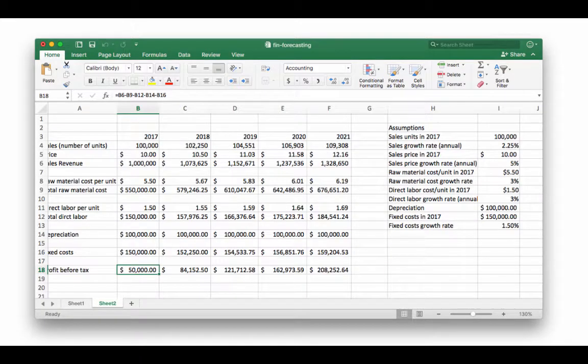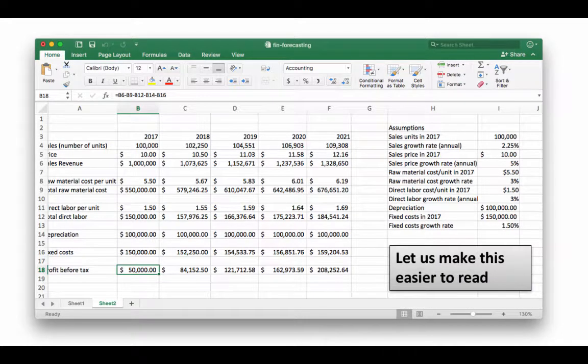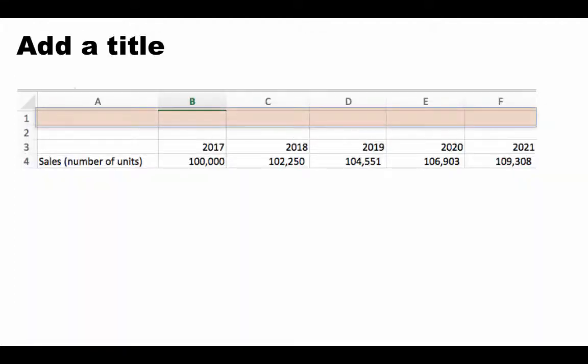Let's now take our case study where it stands and add some pretty formatting to it. So this is how our spreadsheet looks right now. Pretty bland, lots of numbers, all the numbers are correct, but very bland and maybe a little difficult to read and make sense of. So let's improve it. Okay, let's make this easier to read.